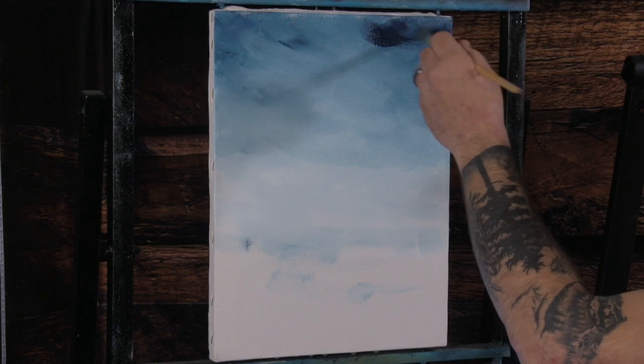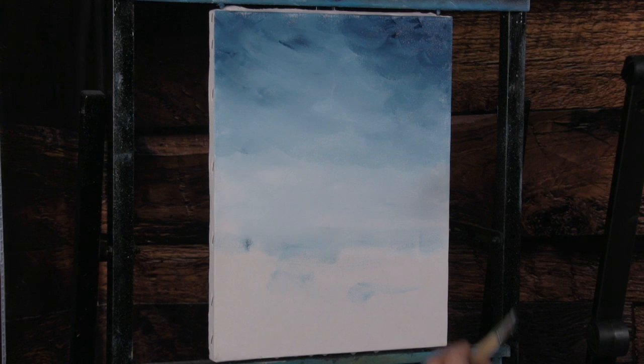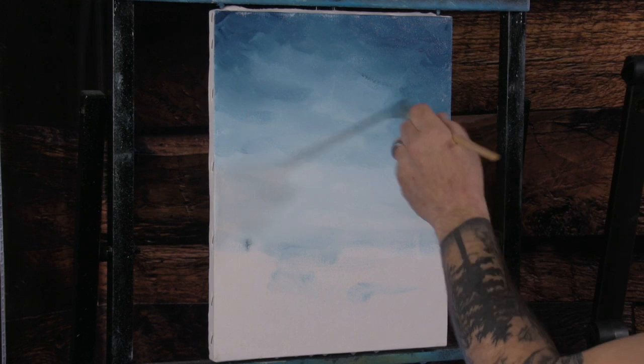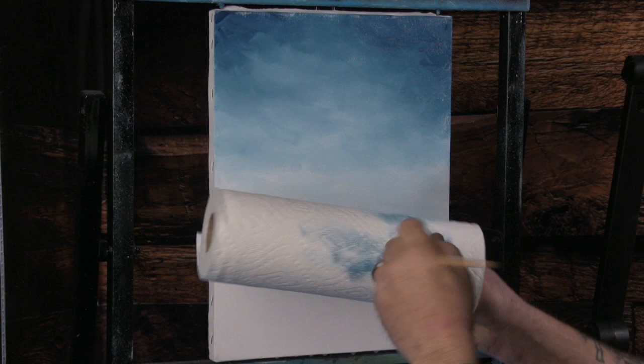It seems like a lot of people are always trying to figure out ways to use acrylic in an oil form. This may be one of the ways, at least for what I'm doing so far. Yeah, that's actually working really good. I'm just gonna wipe this off a little bit like this, and then I can come back up here and blend it.